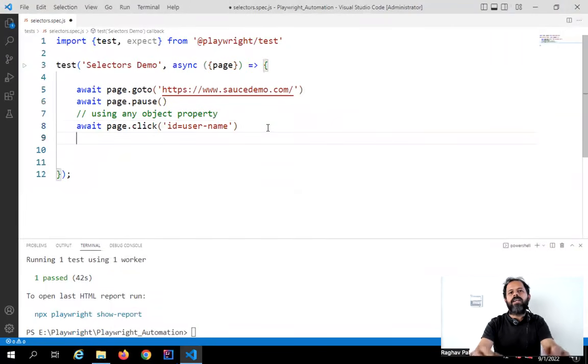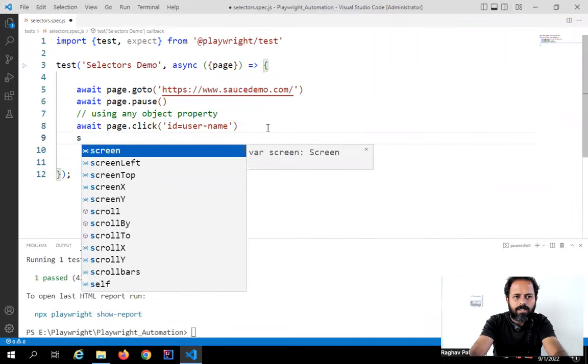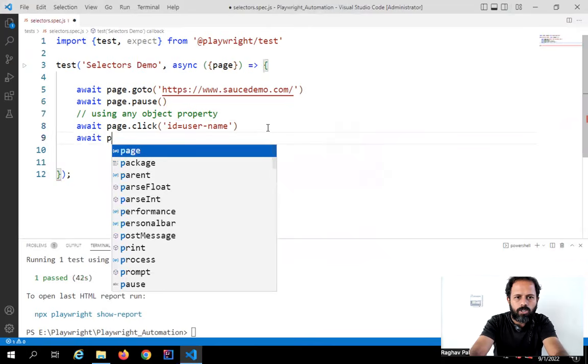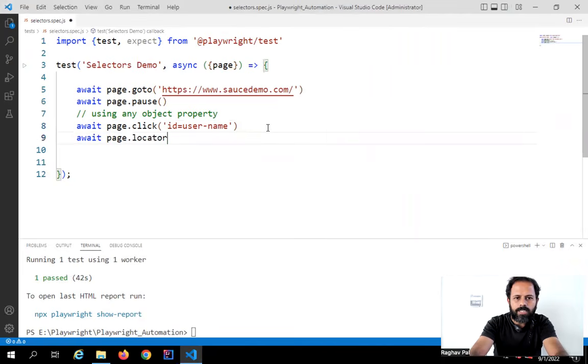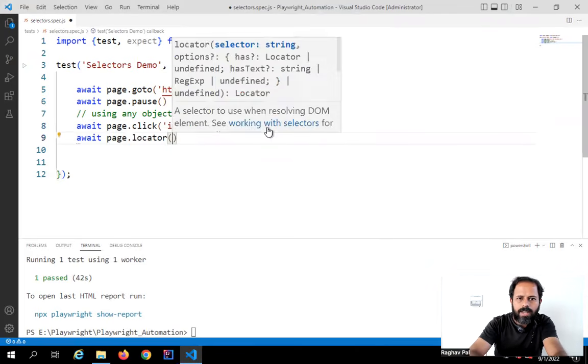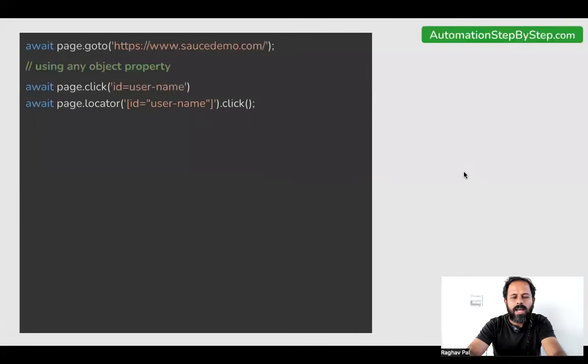Now generally in Playwright we use the locator class. So we say await page dot locator, and you can see here is an option, locator. In case you do not get this auto suggestion box, you can press Ctrl plus space on your keyboard. Then here again I can give this ID and then say dot click.